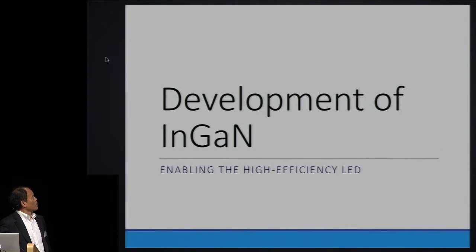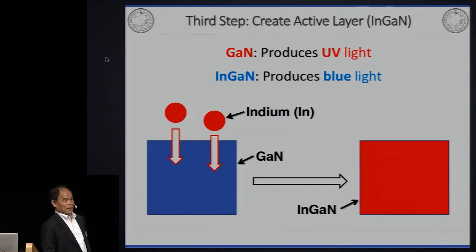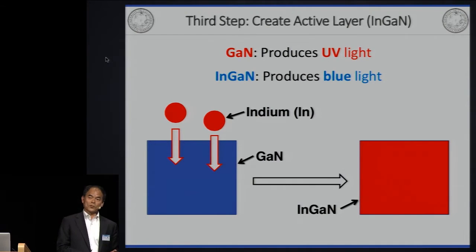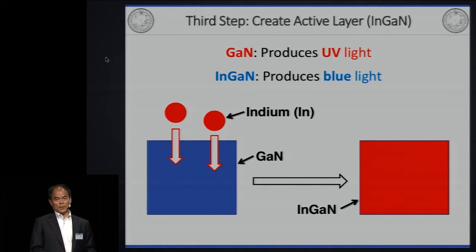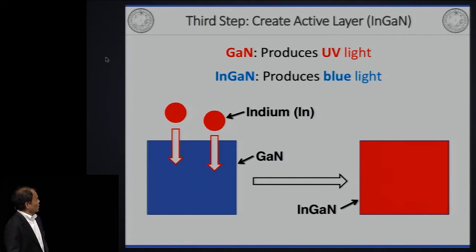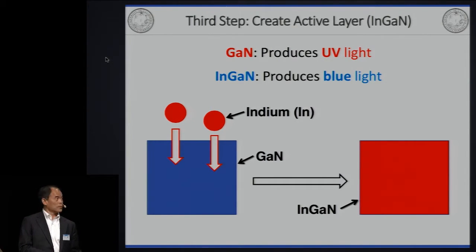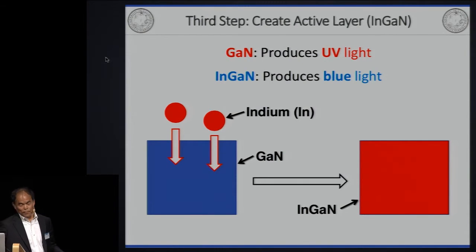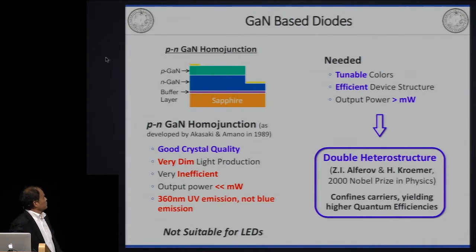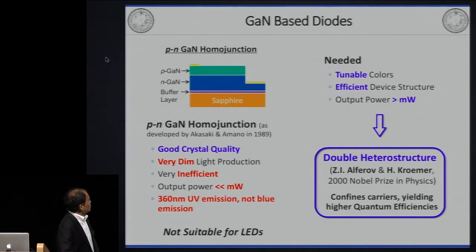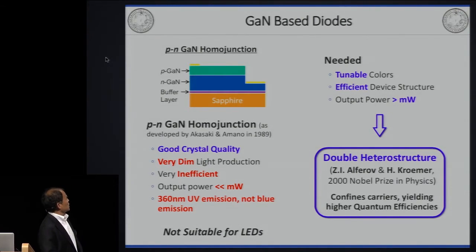And the next is indium gallium nitride. This is a key material. It emits blue, green, and red emission, just from indium gallium nitride. But this is also the biggest problem, also a 20-year problem. People tried to grow indium gallium nitride, but nobody could. But using two-flow MOCVD, I could grow high-quality indium gallium nitride, which showed strong blue and green emission in 92.